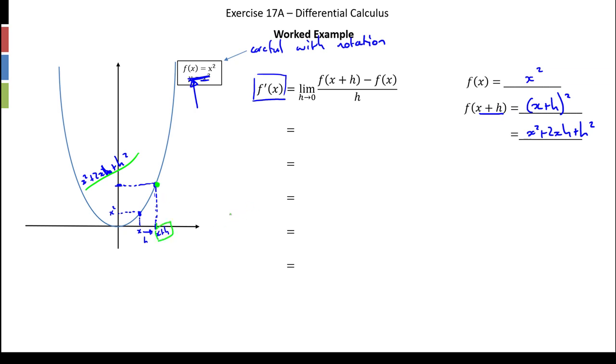So let's use that now. That at the moment is a secant. How do we turn it into a tangent? Well, we take the limit as this some distance further, h, approaches 0. So we can substitute these things that we found into our first principles function, and I still have to write limit. I always have to write the word limit as h approaches 0 until I actually solve the limit.